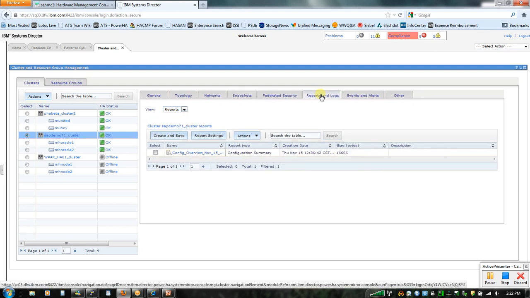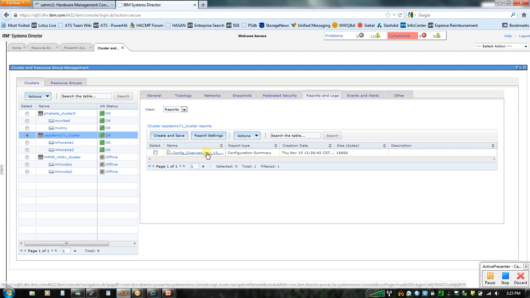As far as the reports and logs, again, pay attention to the view option on the top. By default, it'll go ahead and take me to the actual reports. This is a config summary report, which is actually quite handy. It's kind of like a Cliff Notes view of the cluster. I could right click on the cluster as well and get that config summary, or I could get to the option to go ahead and create a config summary and then have it saved off automatically.